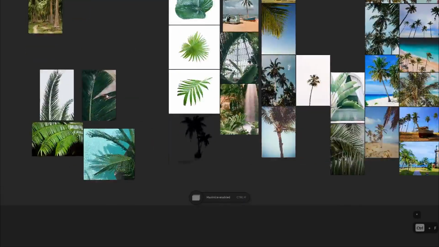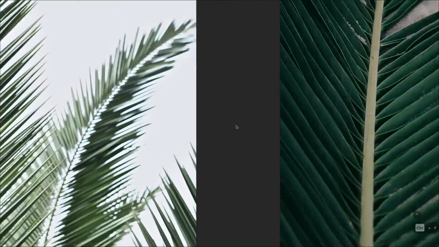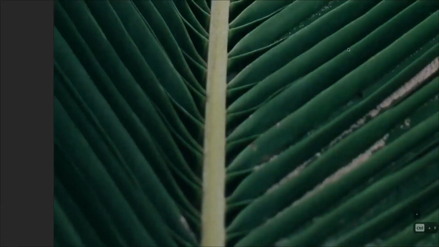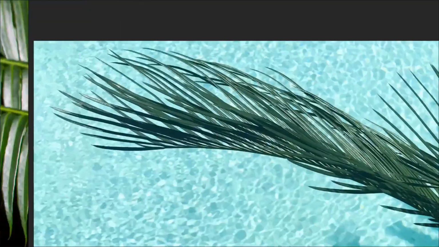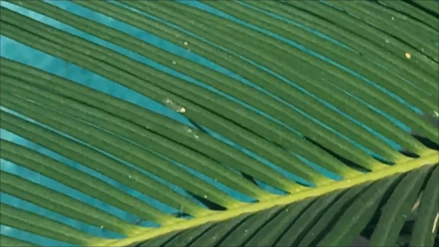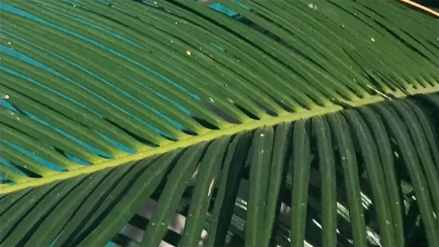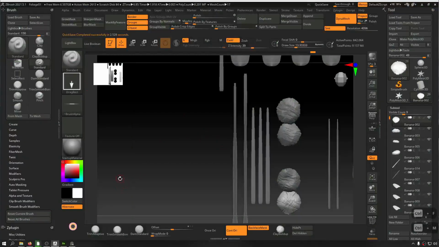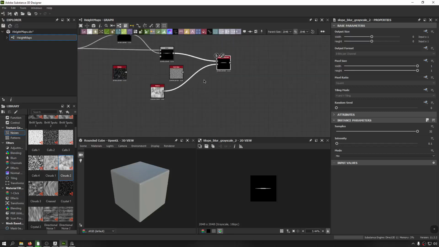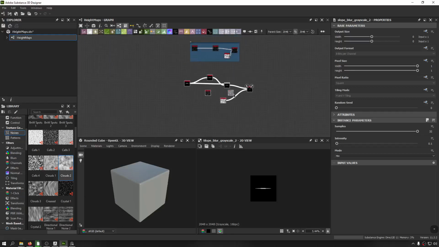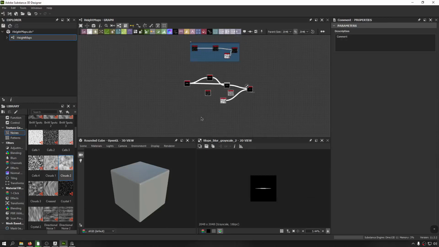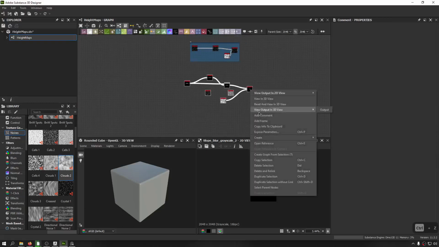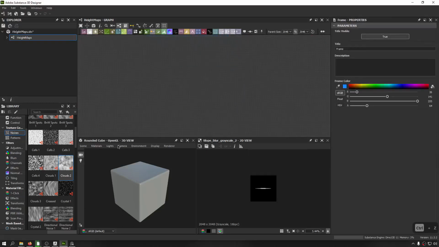By looking at these references when it comes to plant creation, you see there is a lot of directionality in these areas. There is a lot of directional noise in these stem areas and in these parts as well. So I'm going to create some directional noise to support the sculpting of this session. This belongs to the previous session, so let's add a frame to it and go for the next one.